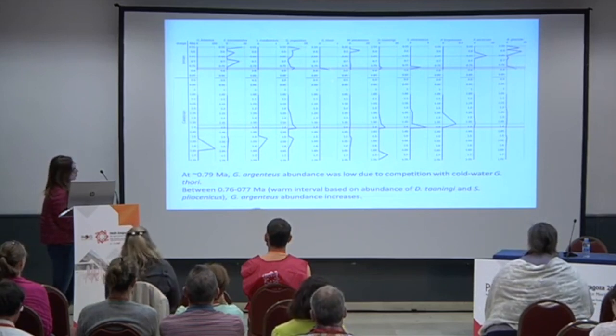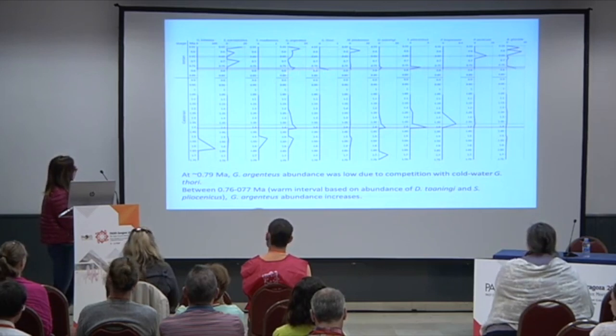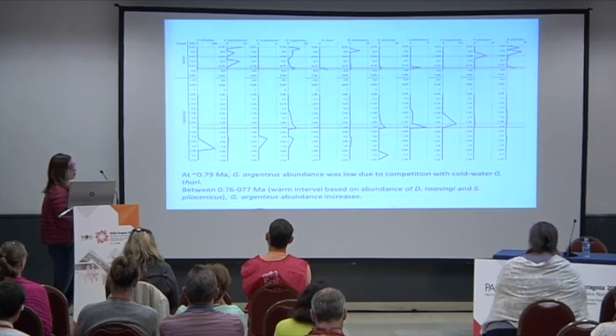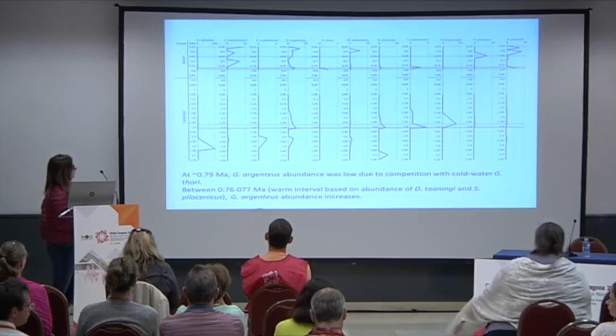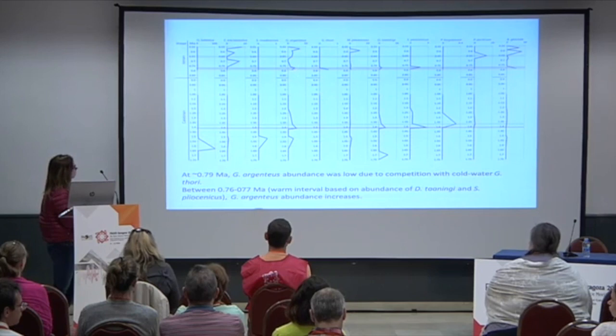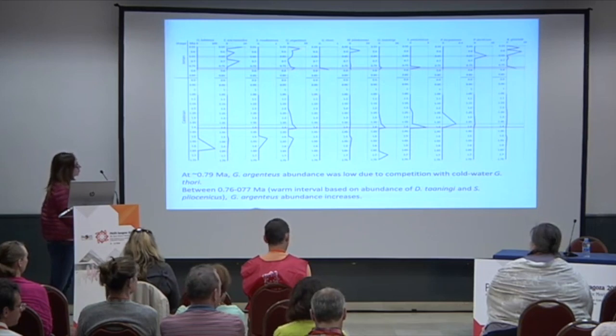Gadiculus thori is certainly important because we know it's cold water and it competes with Gadiculus argenteus. That's why we think that here, for example, it enters the Mediterranean and tries to take the place of Gadiculus argenteus, so it lowers its abundance. Even though we observe them, it's a very common species, common even before the Pleistocene. And although it's cold water, it's not so cold, because in the Pleistocene we have the cold water Gadiculus thori, then Gadiculus argenteus, the relatively warm water species.